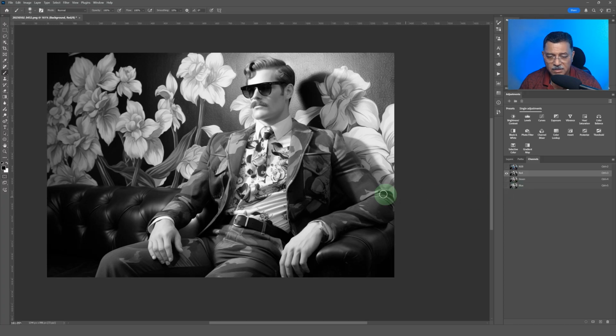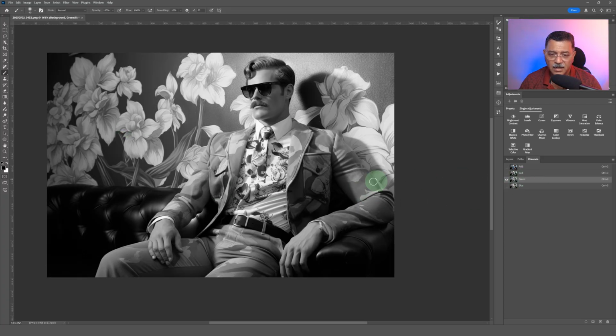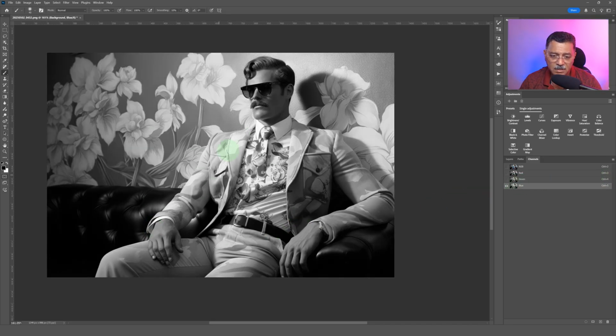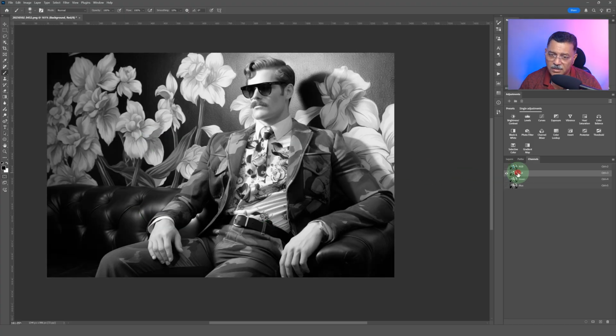As you can see, it has got the maximum contrast. You click on the green channel, it is not so black and white, it is more gray and white. And the blue channel is even worse. It is more gray, less black, less white. So if you want a nice sharp contrast, you could use this as a mask, or what we call an alpha mask.